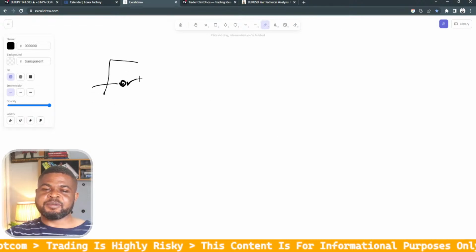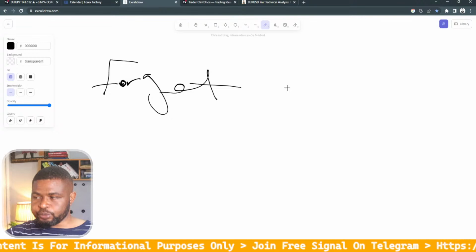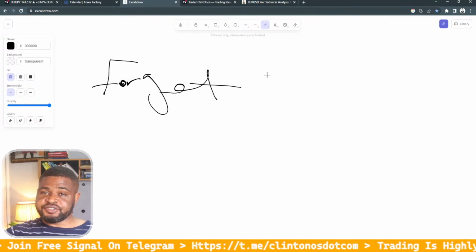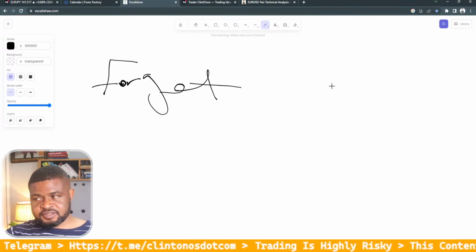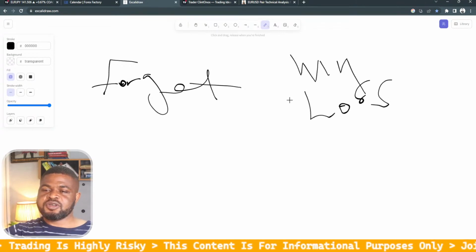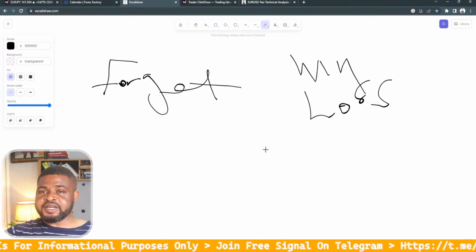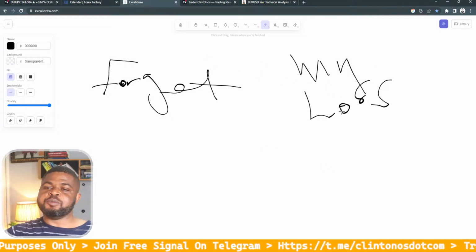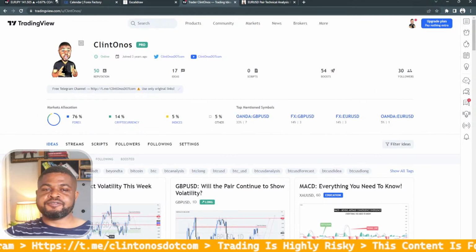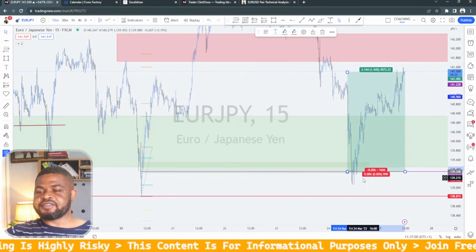For me, I am going to forget, whenever I enter a trade, I'll just assume that there are two outcomes. It's either you win or you take a loss. If I had allowed this mindset to play at the moment, I would have been winning. But if you watched the live session, you will notice I put my stop to break even, and the price came back and stopped me out.